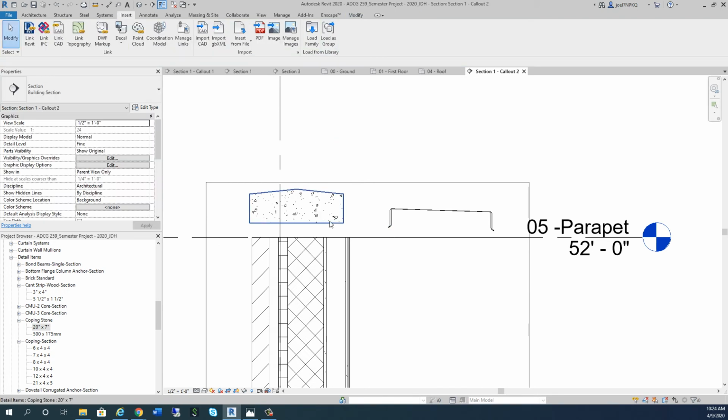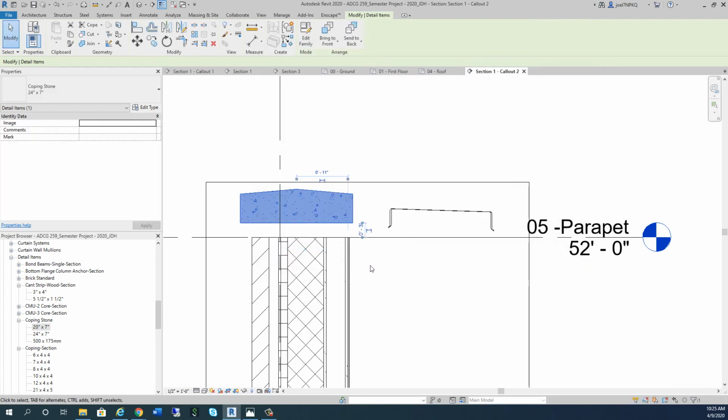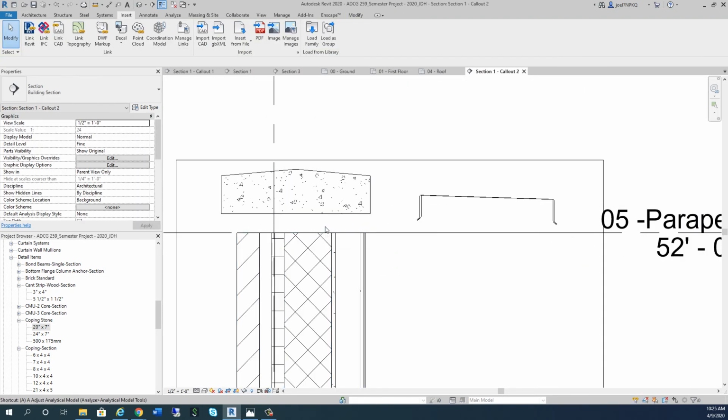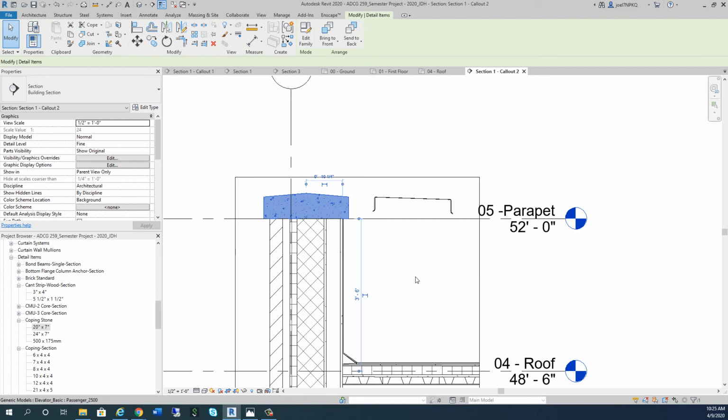So we come in here and we click on this and we say edit type, and we'll say duplicate, and we'll make this maybe 24, I would say. And then I'm going to say 12 here, and then 12 here. And now I'll say align to here, this, and come to the middle of my wall and put that in. And that would probably suit what we're doing more, okay?